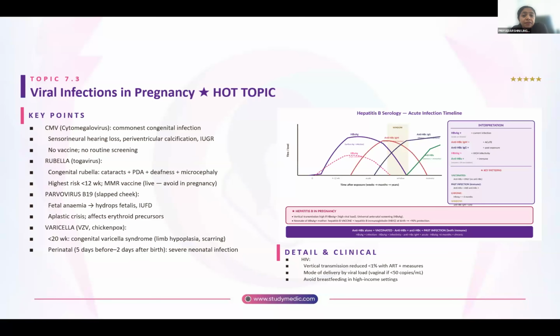So why is hepatitis given a lot of importance? Vertical transmission is quite common here. We talk a lot about HBs vaccination also. So hepatitis B is one common condition in which you can either have an image to interpret, or they can give you the serology and tell you to interpret what that serology means.